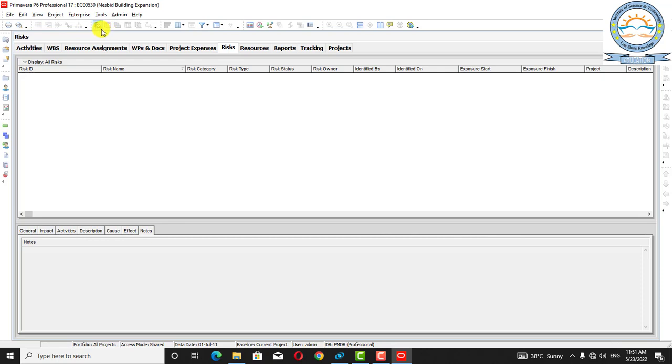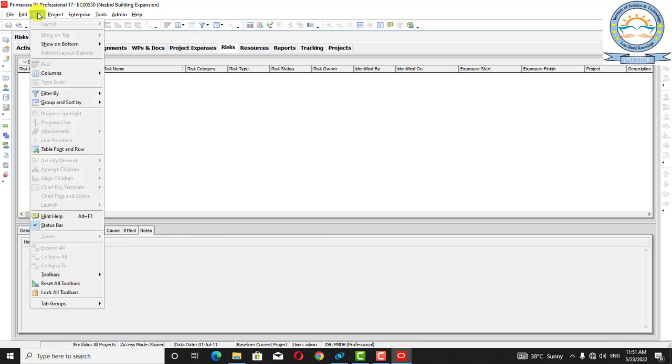There is a bar showing details and columns, filters, visualizer, schedules, level resources and all other options. The next is view. We can view all the data in columns, table font and rows.